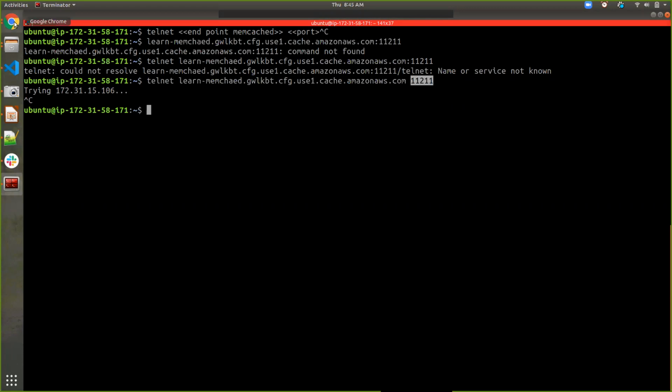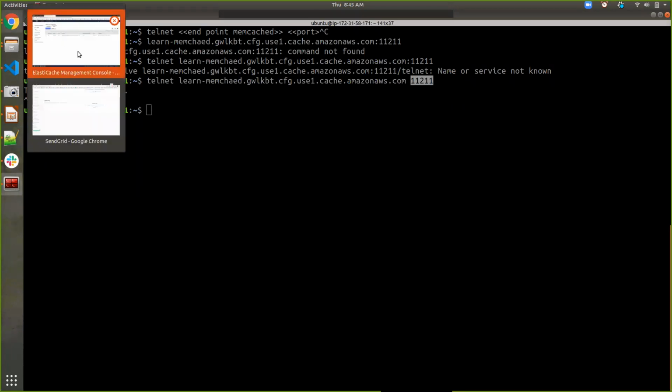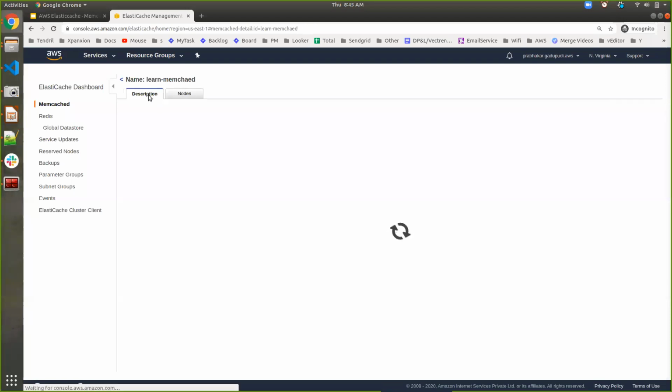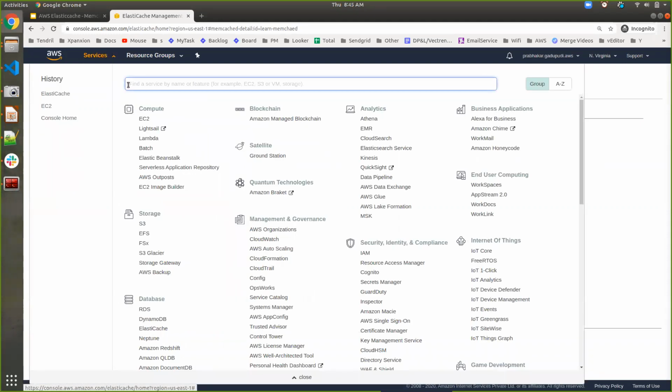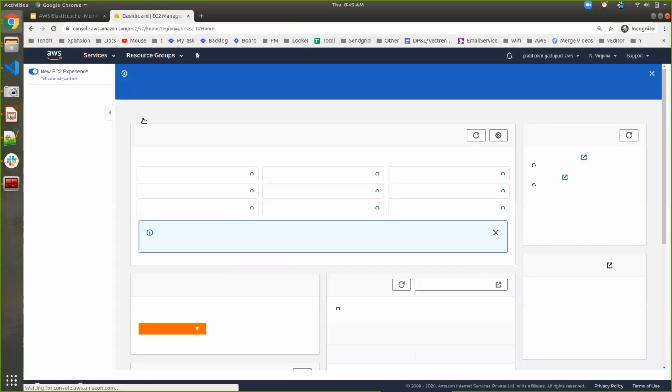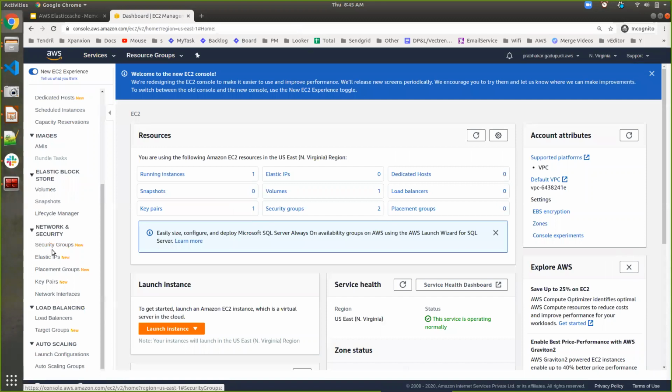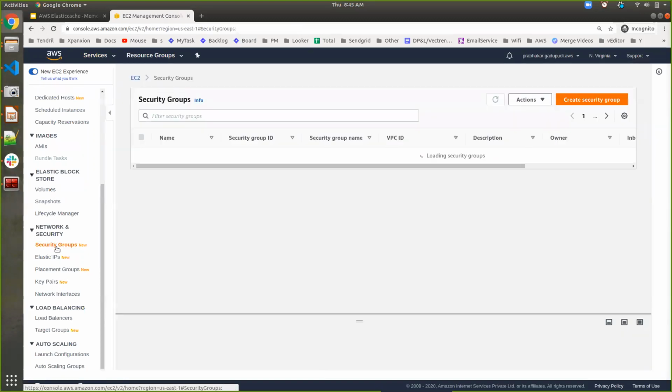As I said in my previous slide, here I'm using the default security group. This is my default security group, F35 and 3F2D1. So I have to enable the port 11211. You can copy this port and go to the security groups. Okay, so here is my EC2 instance. Inside that EC2 instance, you can go to the security groups, where you can expose that port.